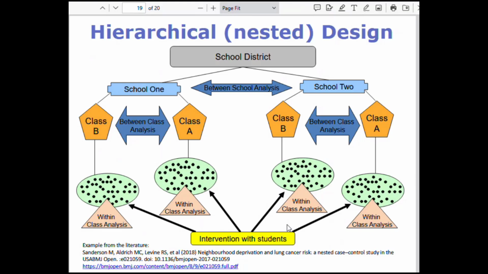Once you've got children going to a school system, you can compare students within a single classroom. They're getting the same type of education because they're getting it from the same individual at the same time. So you can compare how well they learn the information from that specific teacher.